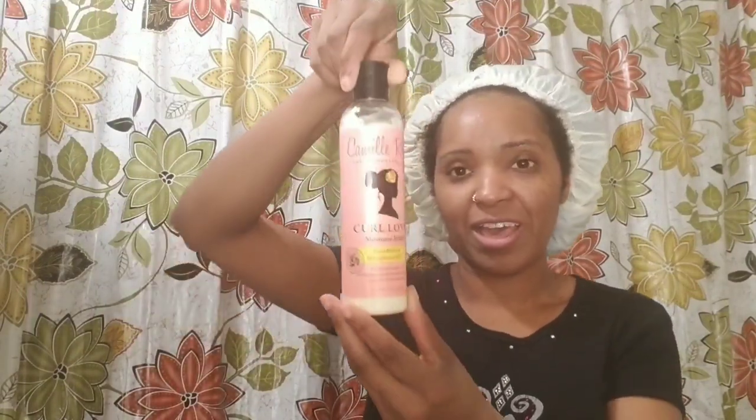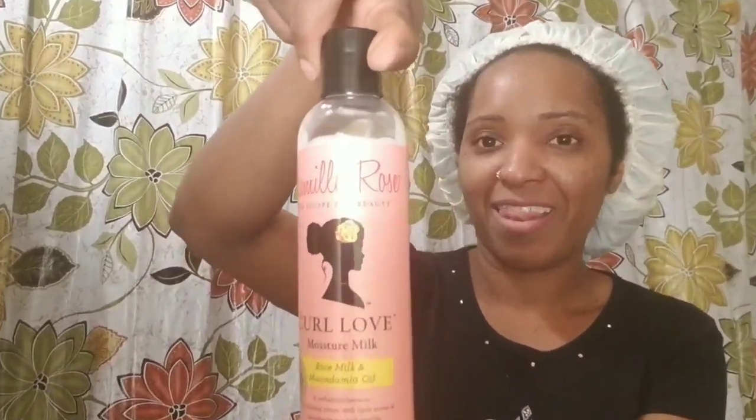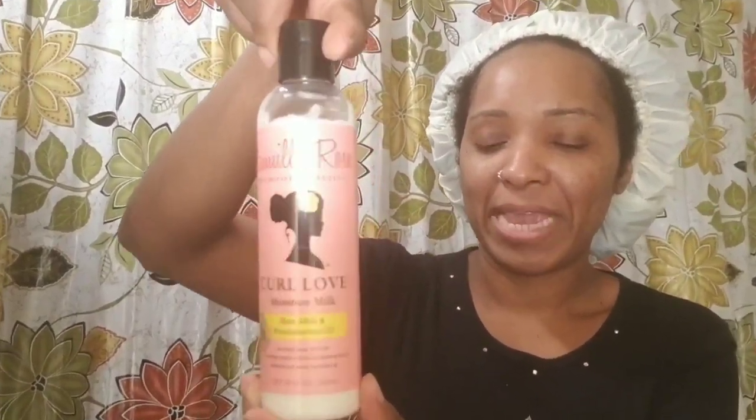So today I am going to use a new product. My hair is already freshly washed. I have my leave-in. My leave-in of choice is the Camille Rose Curl Love. This is how it looks. Can y'all see? Bam. And the star of the show that I'm here with right now is the Camille Rose Almond Dry Twisting Butter Sweet Almond Whipping Honey. All right, y'all. Yeah, I was a little hype right there.